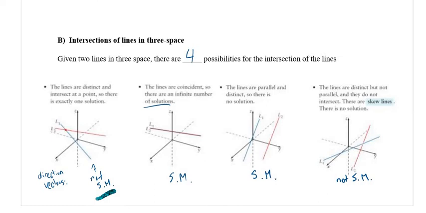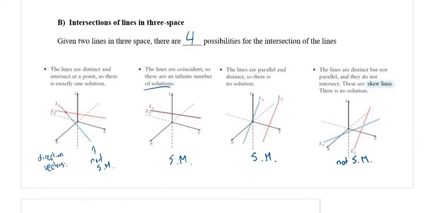In example 2, they're coincident. They're going in the exact same direction. So their direction vectors have to be scalar multiples. In example 3, we have 2 parallel lines. So they have to be going in the same direction. So they'll be scalar multiples. And option 4, because they're skew lines, they're not parallel, they're not coincident, they're not going in the same direction, so they won't be scalar multiples. So essentially, the first thing you really need to know is that if you want to start narrowing down your options, every single time you are going to examine the direction vectors and figure out if they're scalar multiples. And then you are eliminating your options from 4 down to 2.